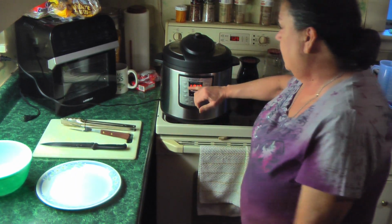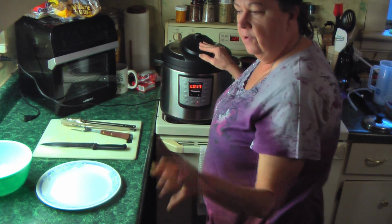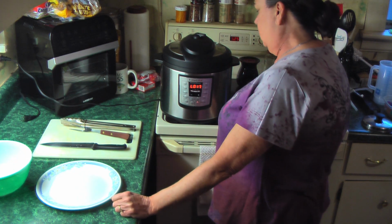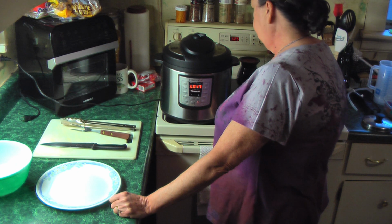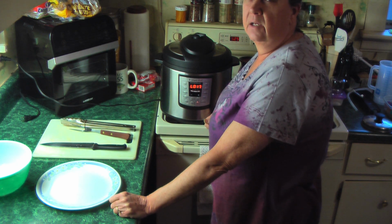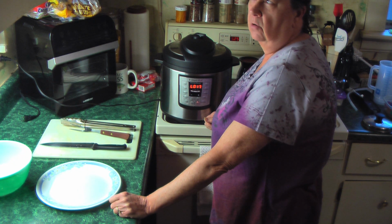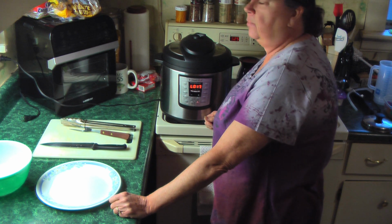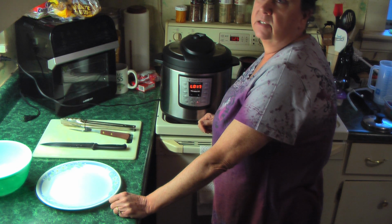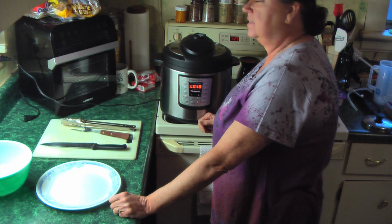Alright, let's see how this turned out. I let it go for a natural release for 17 minutes, and already fed the dogs, so now it's time to feed the humans. Release that pressure. I just hope the potatoes and the carrots didn't get mushy since I put them in there and they cooked that long. But hopefully they won't. Me, I'm having steamed spinach and butternut squash. Family's having the potatoes and carrots.